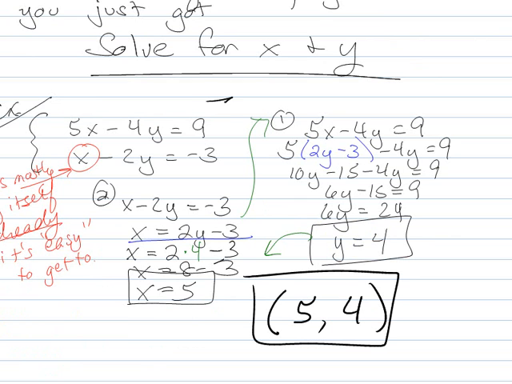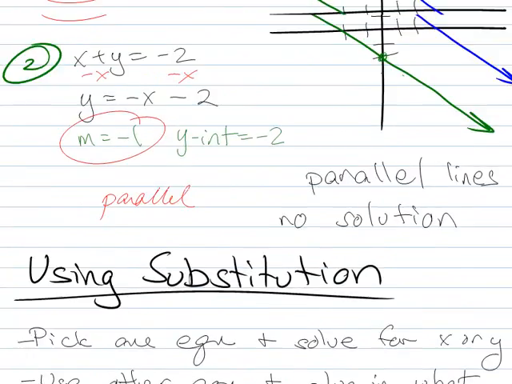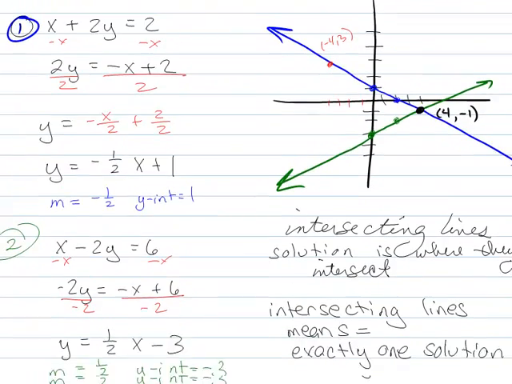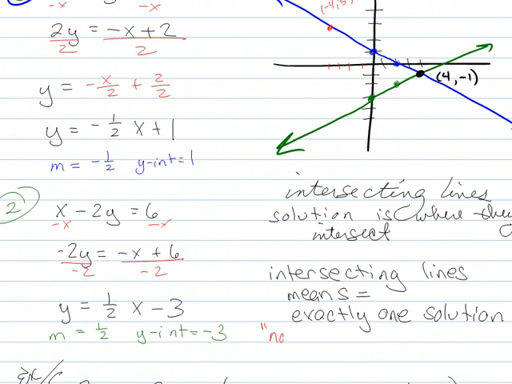So if I want to know where these two lines intersect, they intersect at 5, 4. So that's kind of the nice thing: if nothing weird happens, you have exactly one solution. So if you've got your notes over here, somewhere, there we go. Intersecting lines means exactly one solution. Another way to put this is if you're solving it by hand and nothing strange happens, you get an answer. If you get an answer, that's the answer.